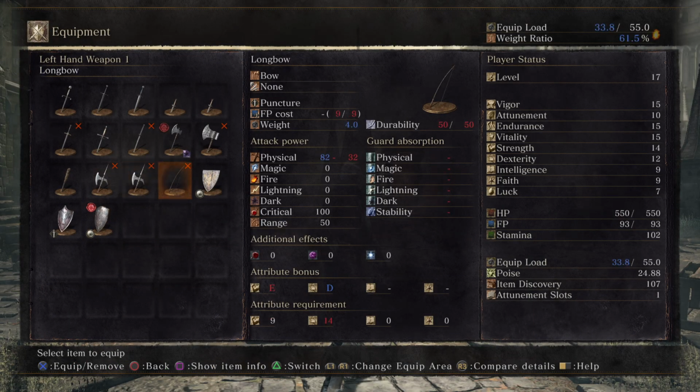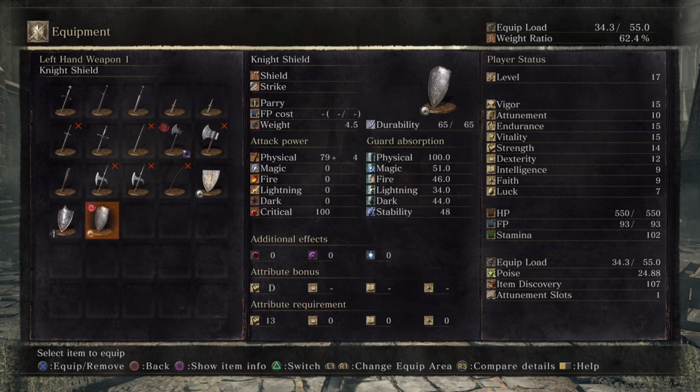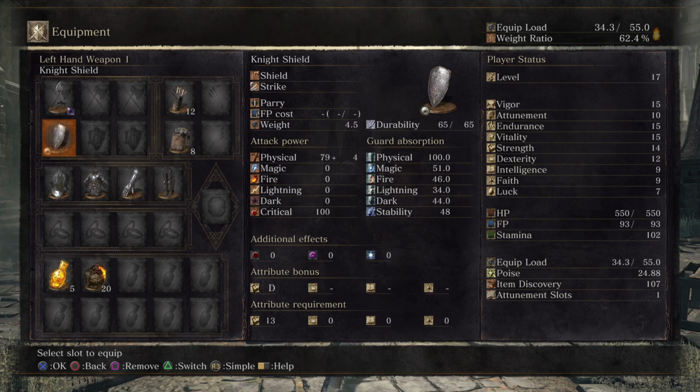Picked up a couple shields along the way also. There's the East-West shield and the Silver Eagle kite shield, which is pretty sweet. Really what you're looking for is physical guard absorption of 100. You'll see that this one has just 55. That means it's going to block 55% of the physical damage coming in, which is not super great, whereas these will block 100%, which is what you want. And then you can play around with the other stats as well. Obviously my Knight Shield, my starting shield, has the best absorptions on things, so I'm going to stick with that.